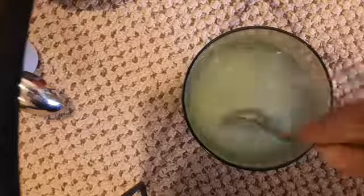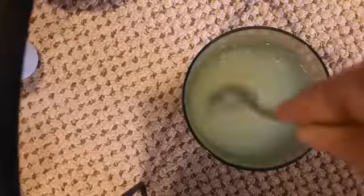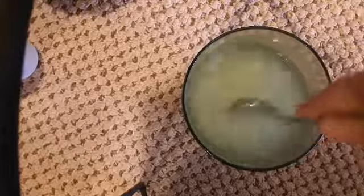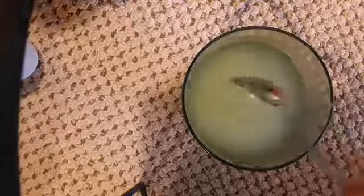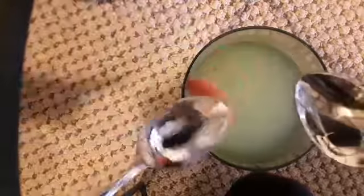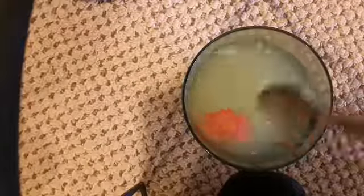And while we're opening the Italian ice and the chocolate, you keep stirring. Put some chocolate in it. While you're still stirring, you pause the stirring, put a little bit of chocolate in it, continue stirring. A little bit more, and then a little bit more, and that's all we need. Then you stop stirring, put some watermelon Italian ice in there, and mix that around. It's a little bit heavy, so it's probably gonna stay at the top, but just let it melt in the water. Then put the blue raspberry Italian ice.